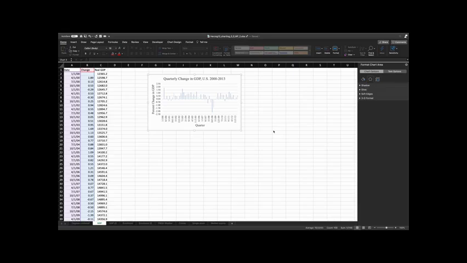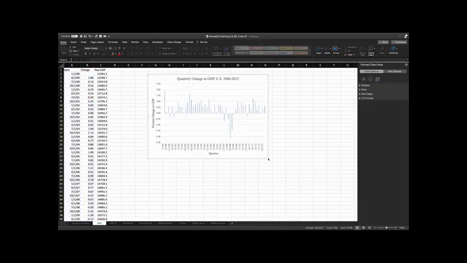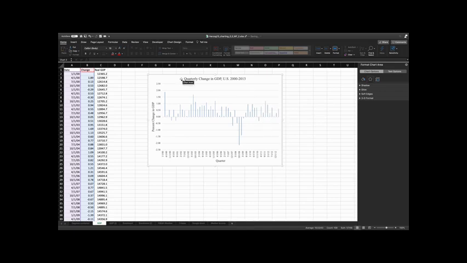Because there are more intervals, that's why the columns are smaller. With fewer intervals, the columns will be bigger. But when you make it bigger, you can definitely see everything in there. One more thing I would like to add is an axis. I like having an axis. So click on this axis.